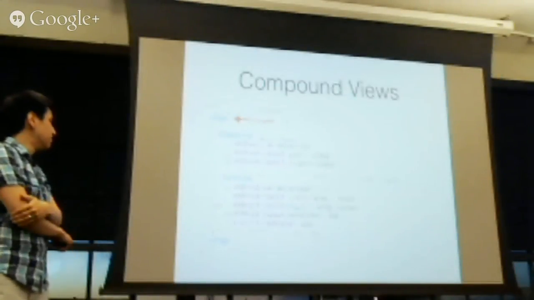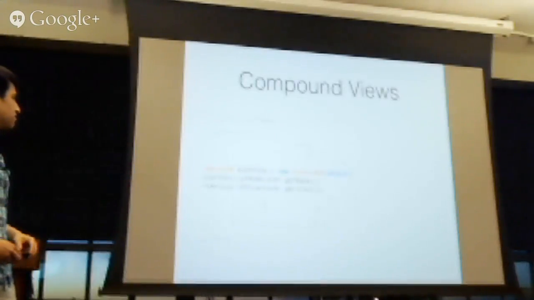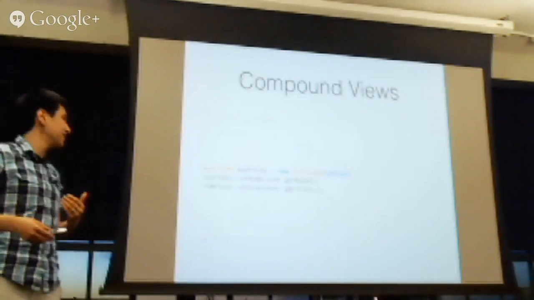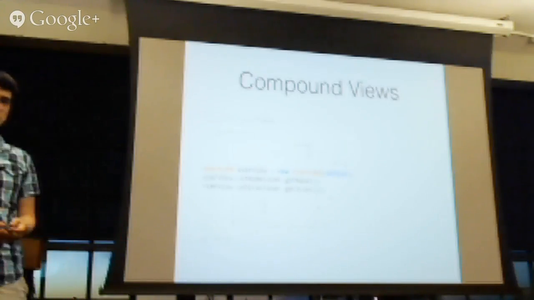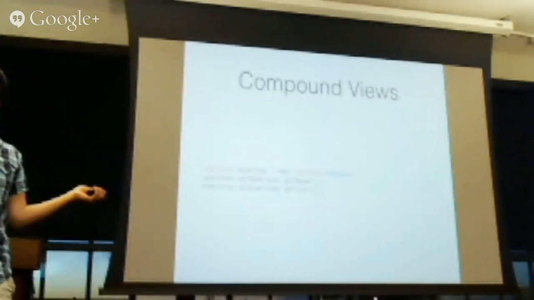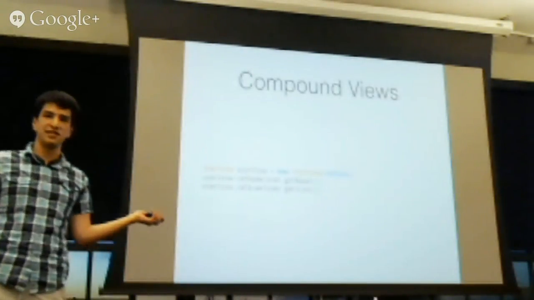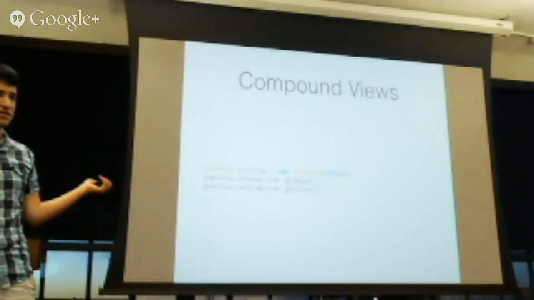So that's all pretty cool. The inside is still exactly the same as before. And here's the view now when I actually want to add it to the layout. I create a new user view, and then I bind some data to it. It's 3 lines of code, and it's already a lot better because I don't need to worry about any of the internals here. I don't have to know what views I'm interacting with directly. I don't have to understand what the layout is. If I need to change something about the user view, I can do it anytime I want.